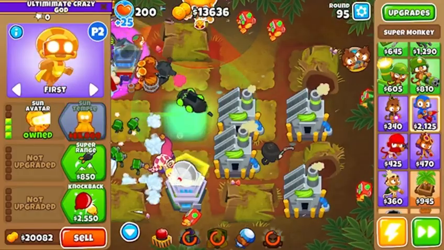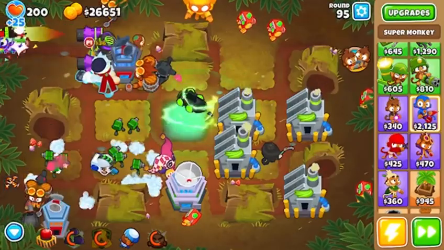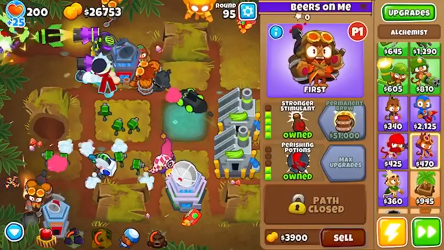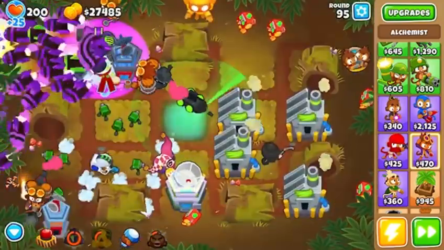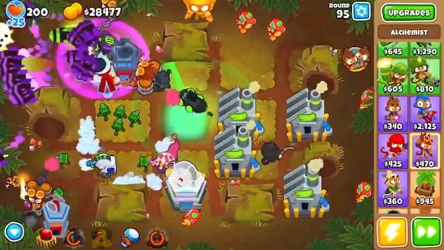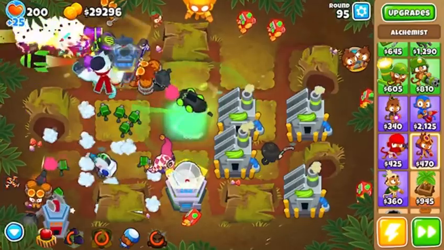Son of a... And I will not get the range. I just need enough money to not get the range, and get the Sun Temple. Yeah. Why did you do that? No, no, no. You cannot sell my alchemist. No, I see it. It's okay. Not a waste of money. No, it's a waste of money, trust me.